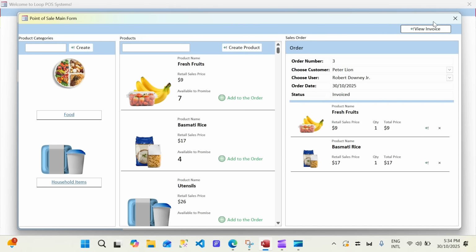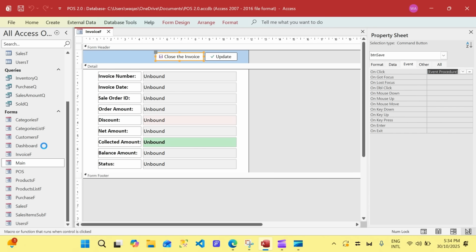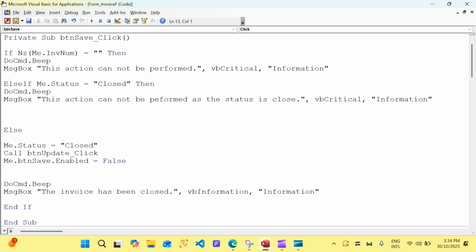So let's go to design view. That's quite funny, to be honest. Let's click on close the invoice, and basically it should check. Yeah, there's no condition right here that will restrict the form and give an error. If, for example, the status is... forget about status, we will look into the balance. If the amount in the balance is greater than zero, we will never close the invoice. Let's put that in as a feature.